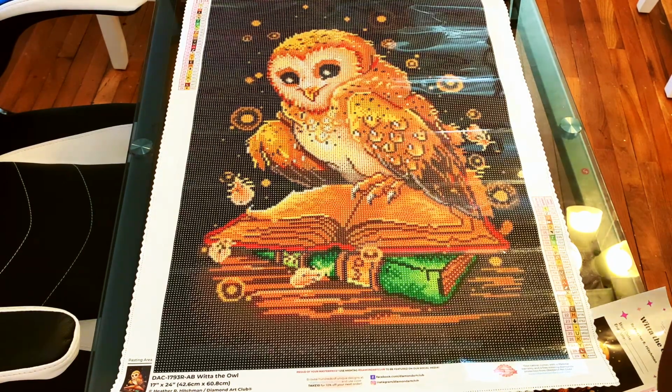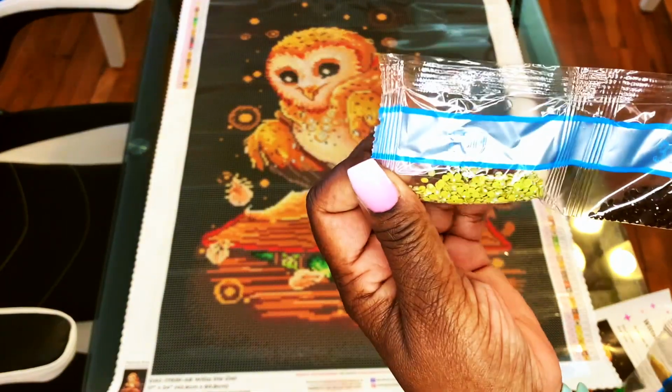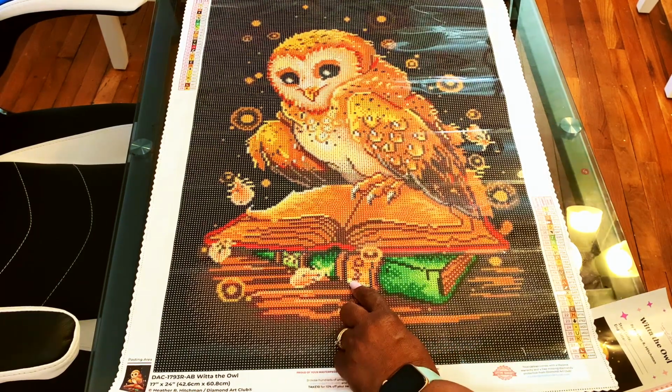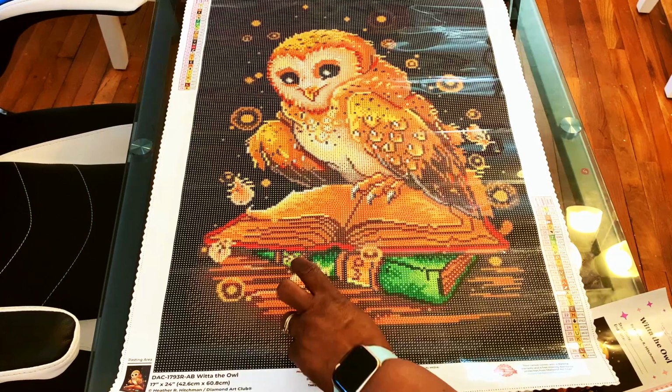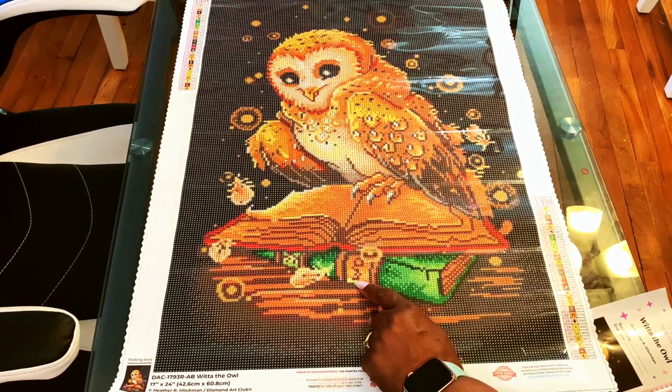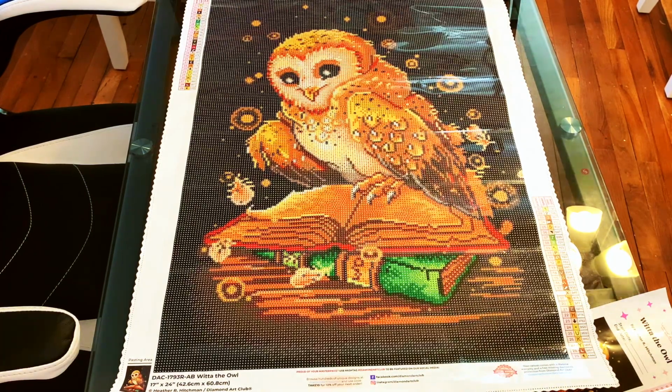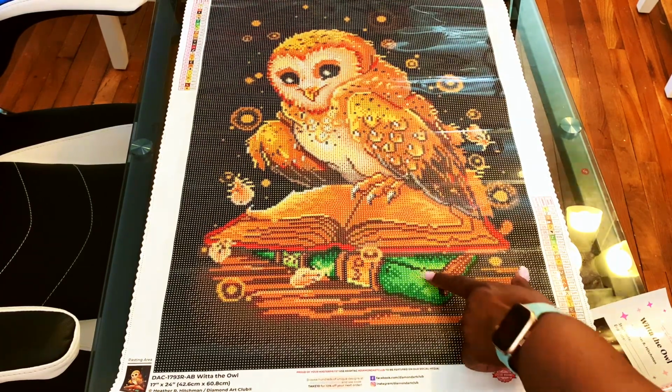And then number one, which is DMC code 100, is just a tiny bit on the canvas, but this is what I have. And literally it just goes here and here. Those two places here. Oh, I'm sorry, my bad. A little bit is here, a little bit is here and then here. I think I'm gonna try to find this color on the corner of the book, which is DMC code 703. I even tried to look up the conversion color for diamond dots. I don't have it. So if I can find it at Joann's, I'll just pick it up there. I think it needs to have a little bit more sparkle. So I'll probably do this corner in ABs 2.